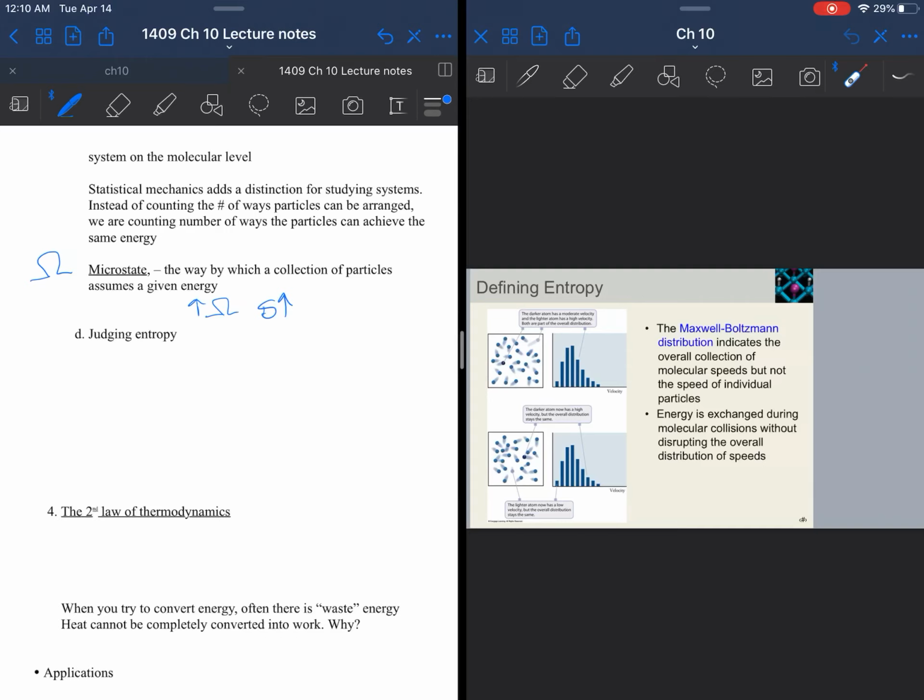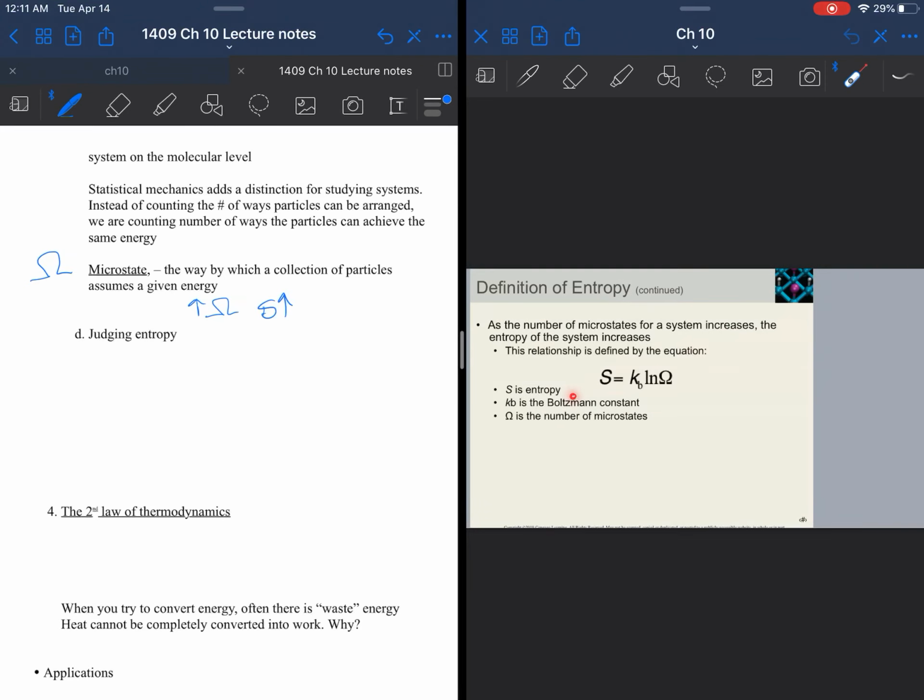So when we're defining microstates, you want to think about that Maxwell-Boltzmann distribution we saw when we talked about gases. A temperature is going to tell us about the kinetic energy of our molecules, but not every molecule or particle is going to have the same kinetic energy, right? It's going to be a distribution. There are going to be some higher energy, some lower energy molecules. We're assuming right now that the system maintains the overall energy, but that energy can be transferred between molecules when they collide. It's going to maintain the same overall energy, but it's a new microstate, right? Different molecules are going to be up here in the high energy.